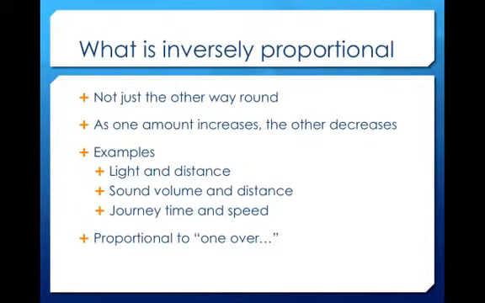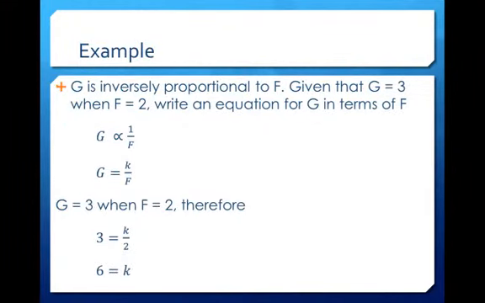Now the way that we set this up, it's talking about proportionality again, so we're going to be talking about using proportional to, but this time whenever you see the word inversely, you have to be thinking 1 over. Alright, so let's have a look at an example. Now I've laid out the whole example for you. We'll work to the answer in a second.